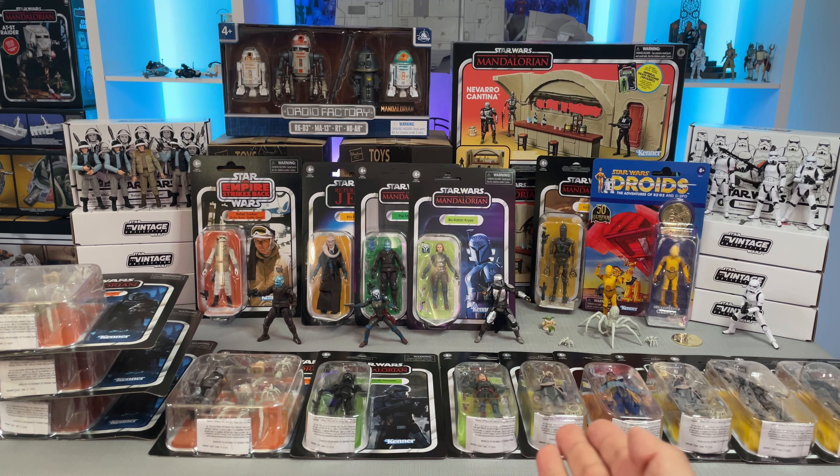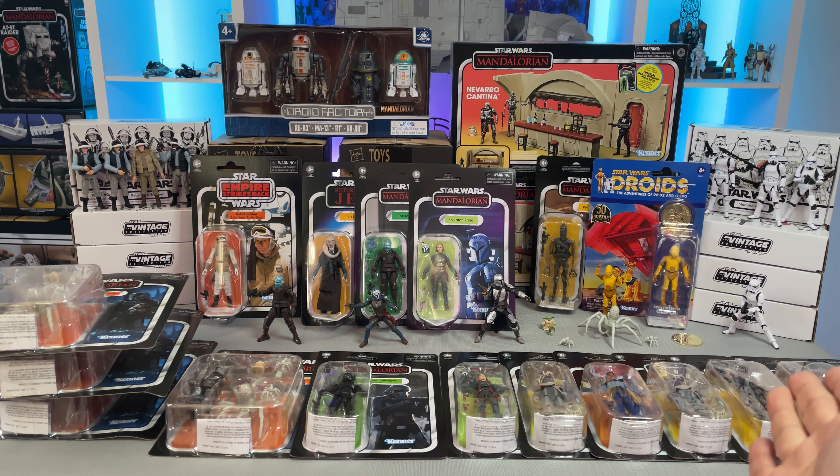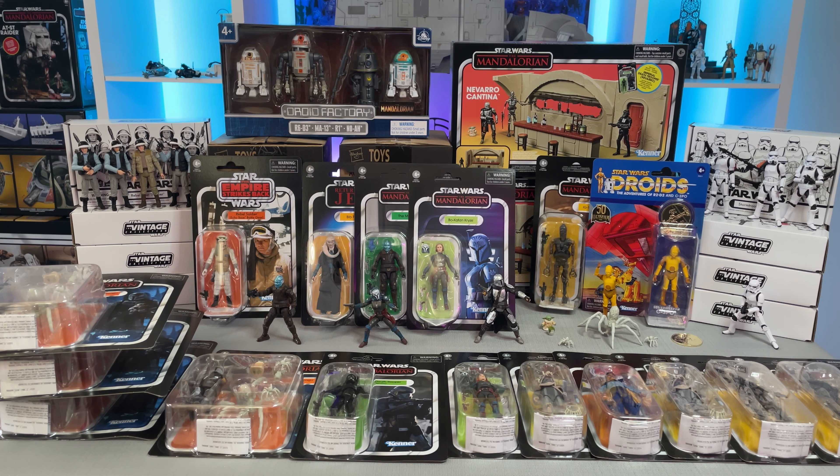You can see here that I picked up some more duplicates along the way. I got three more IG-11 units, two more T-bows, picked up another Lando because he was just lonely and hanging out at Target - and I have some ideas for great customs when it comes to that Lando - and another Bo-Katan because I just want to have a lot of those figures. I'm considering making possibly some customs where they're just Night Owl female Mandalorian figures. It'd probably be a lot easier to wait for them to do the Casca Reeves figure and then try to customize those with extra pouches and stuff like that. But excited to have a lot more of these duplicates to do customs and make more scenes.